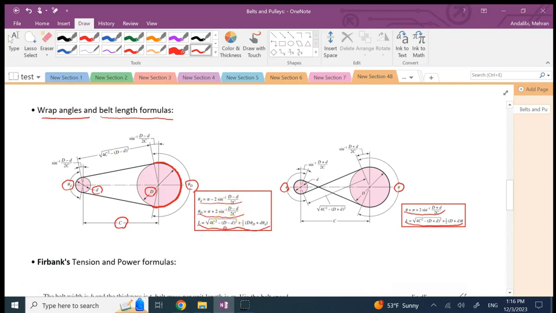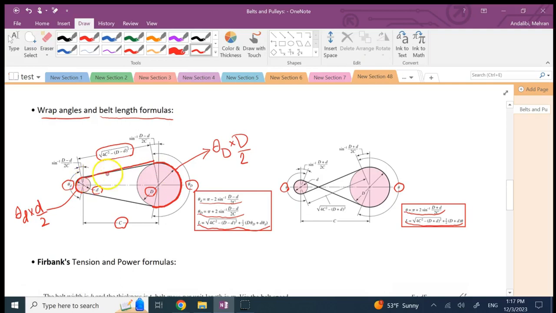And these we can easily find from geometry. You know that the length of this part, if this angle theta D is in radians, is going to be theta D times D, and this portion here is going to be theta small d times small d. The length of an arc is the angle in front of it in radians times the radius, so actually you have to divide by 2. These two are the sizes of those arcs, and then you have this straight line, which comes from a triangle.